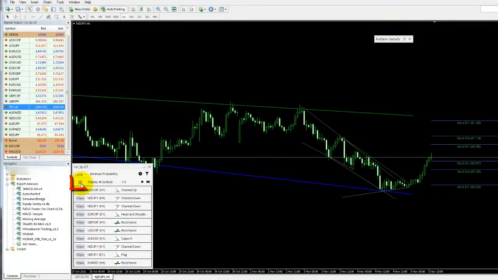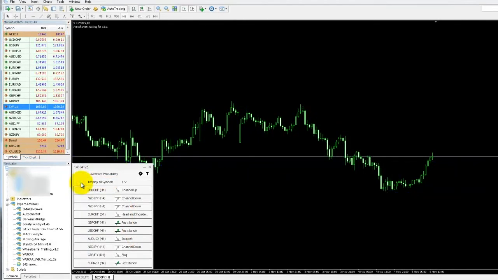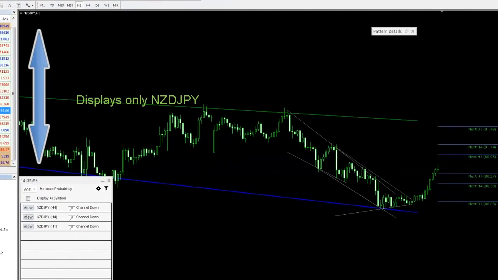The tick box labeled Display All Symbols will display all relevant symbols or instruments that Autochartist has identified for your broker based upon the market watch in your terminal. If this box is unticked, then the Expert Advisor will try to retrieve all patterns for only the symbol of the chart for all periods.